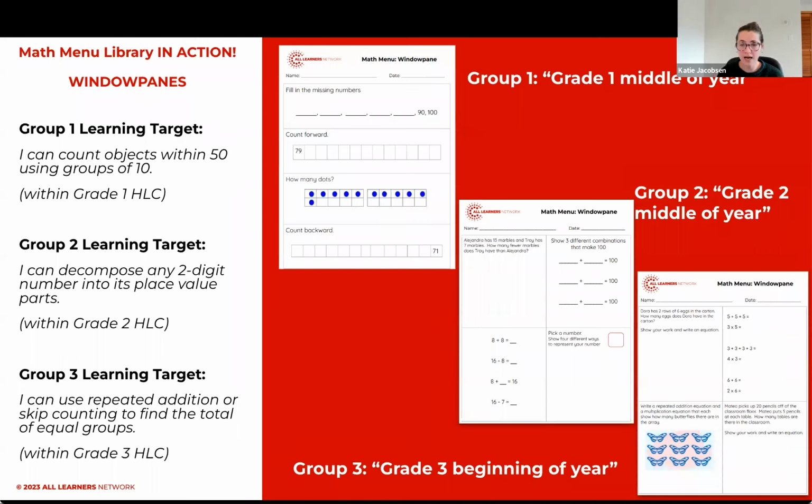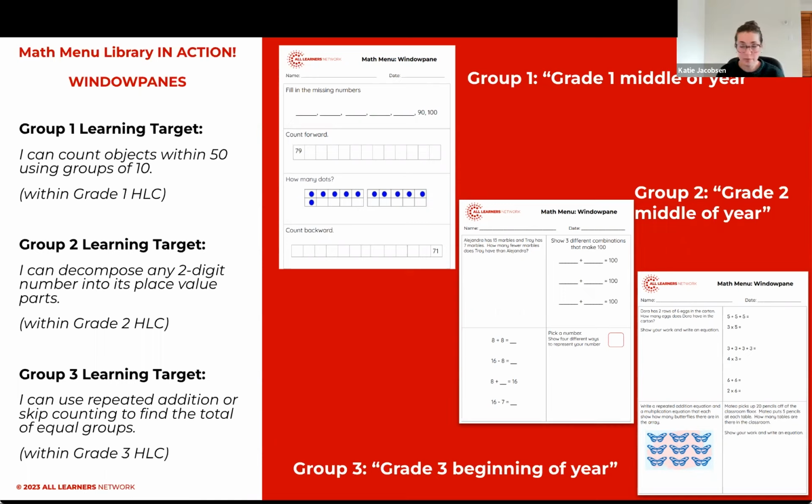This is a great time to collaborate with interventionists or special educators who are available during this time, because they can help share the load of designing these different materials for groups, and they might know what the students that they're working with could benefit from as well.